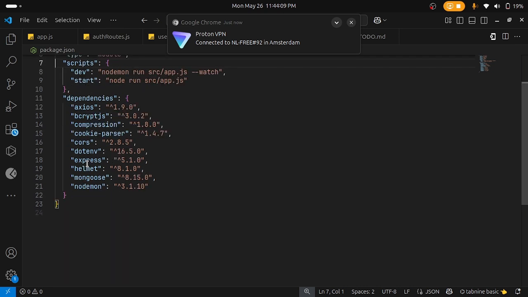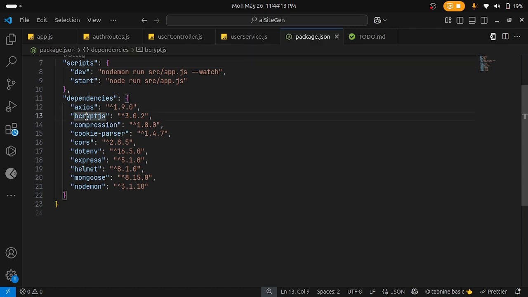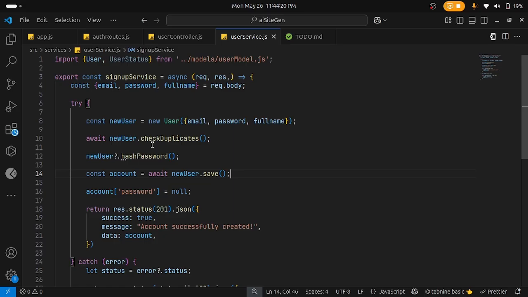Bcrypt, oh, it's here already. The workspace network is some kind of low. So I think that everything here should work perfect right now.